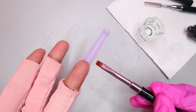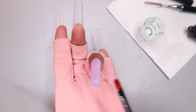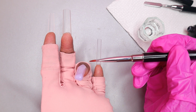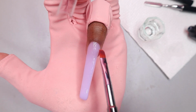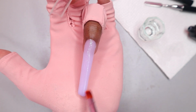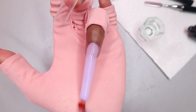So as you can see, the side here, there's not much polygel on the sides that you can see. And then I flip my finger over. Do you guys see how this is? Right here is really high, like really high. Then over here it's low, so I have to try to get that even. So trying to pull off as much polygel as possible just to get that square boxy look.